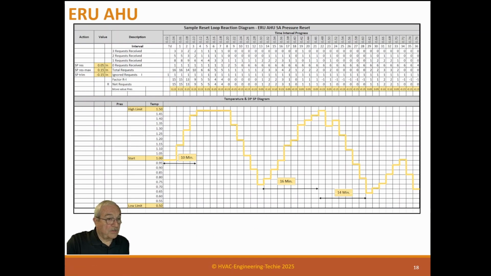Now remember, on this system, the temperature is actually fixed as reset by a value of all the units, so it doesn't need this request. You could put a request on it, but it's a simple sequence, so I don't know why you would want to do that. Remember, we're trying to keep it simple, stupid, right? The KISS principle. And so we want it to be as simple as possible. There's no reason to use complexity if you don't need it.